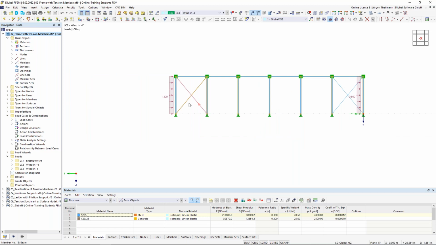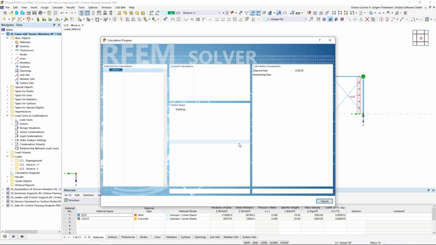And have our bracings right here. So these are just diagonal members and not connected to each other. I will calculate the load case again now.